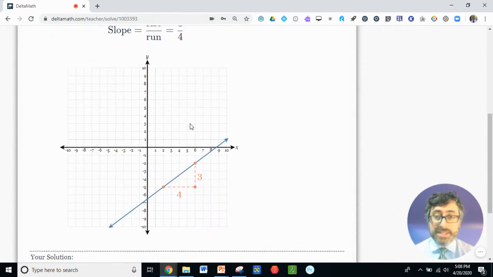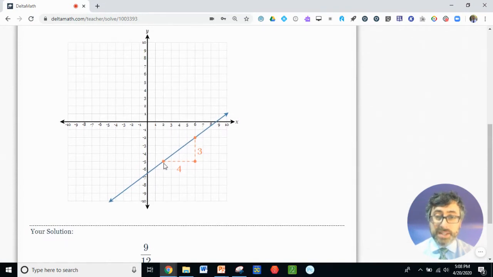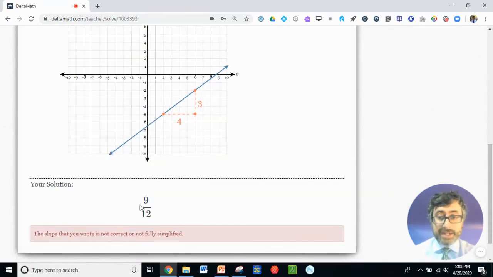The simplest form would be 3 over 4. I would have done better if I had chosen a pair of points that were closer together, like these two, or these two, or these two. But choosing points that were far apart gave me this 9 over 12. Now, I could simplify that if I'm comfortable simplifying fractions. I can always use Desmos just to be sure. But to avoid having to make that extra step, I'm going to always try to find two points that are as close together as possible. Let's try one more.